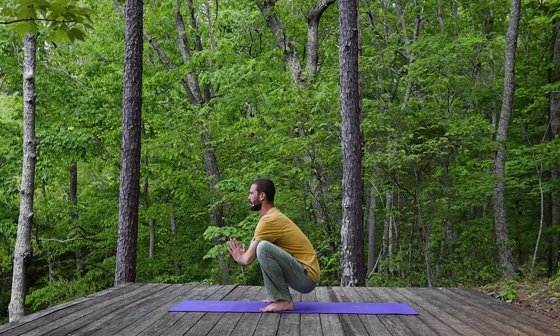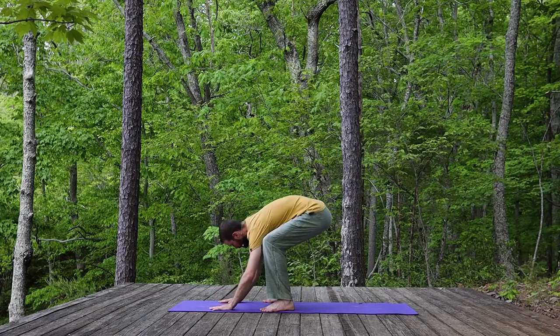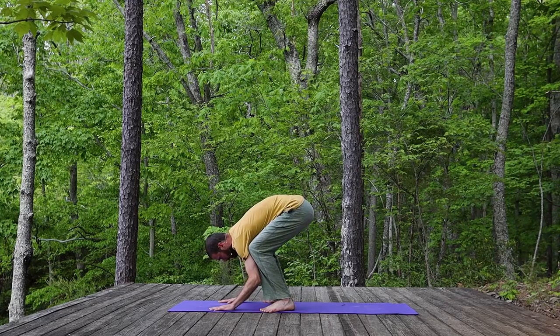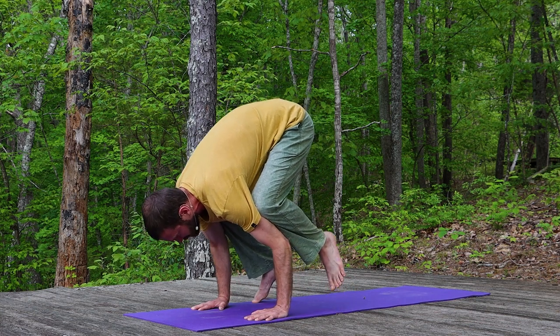You're welcome to stay here, or if you can comfortably follow along, release the palms down, coming into Kakasana, the crow pose. The knees can find the back of the arms or even into the armpits. And notice the rounding in the spine here. This is a good rounding here.